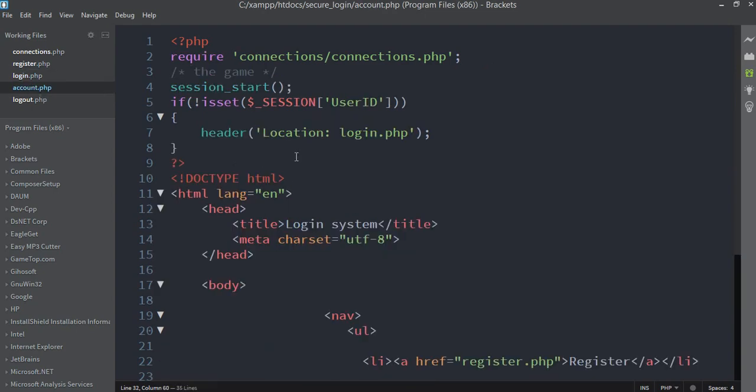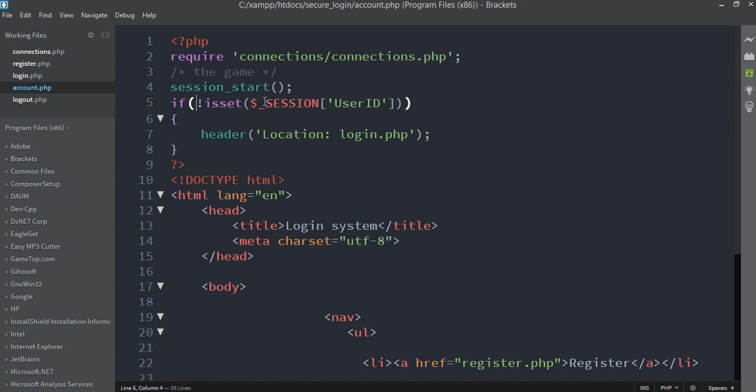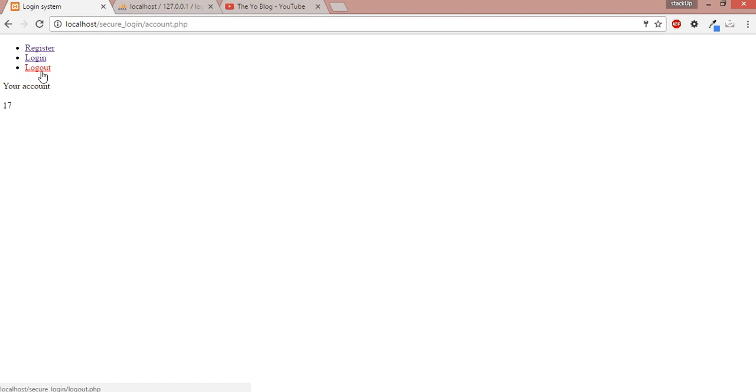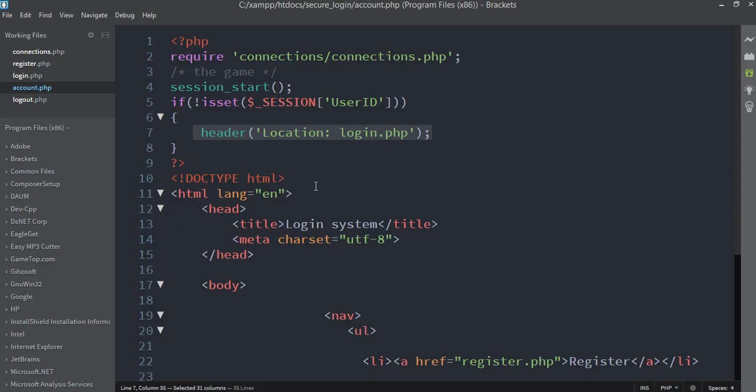So in that case, if not isset session user ID, that means if the session user ID variable has no value, meaning you have never logged in, or if you have logged out, you will be redirected back to login.php. For example, I just log out and I want to access the account file. See, I have been redirected back to login.php. This is how you secure your account. This is how you restrict access to the page.